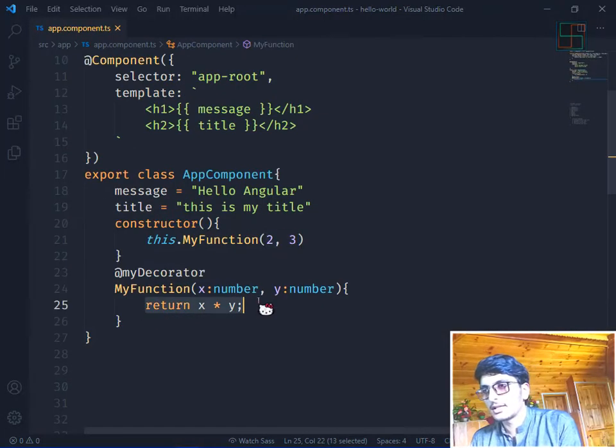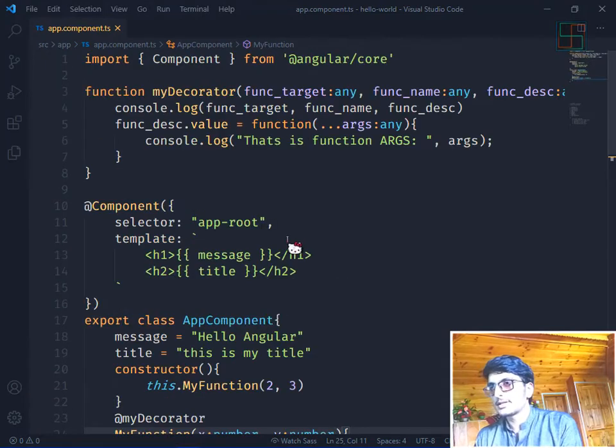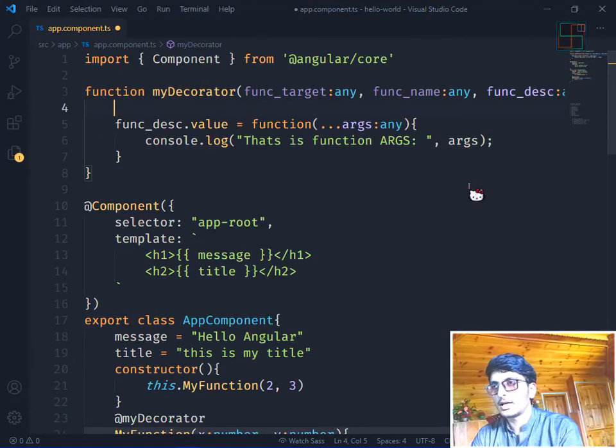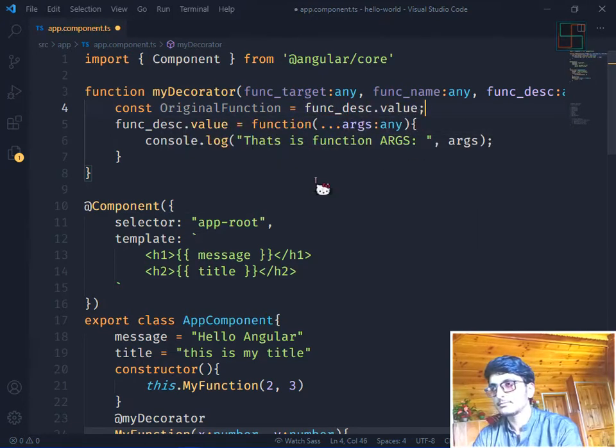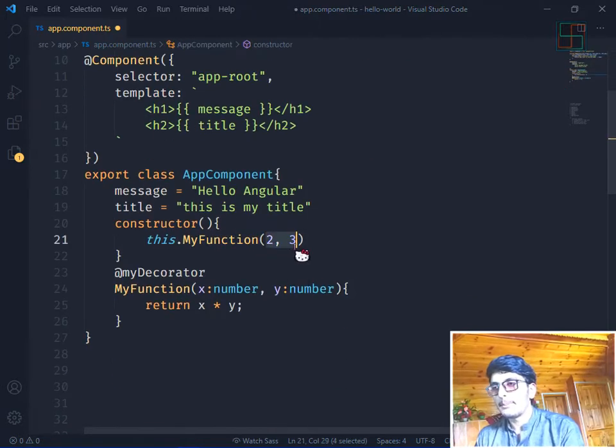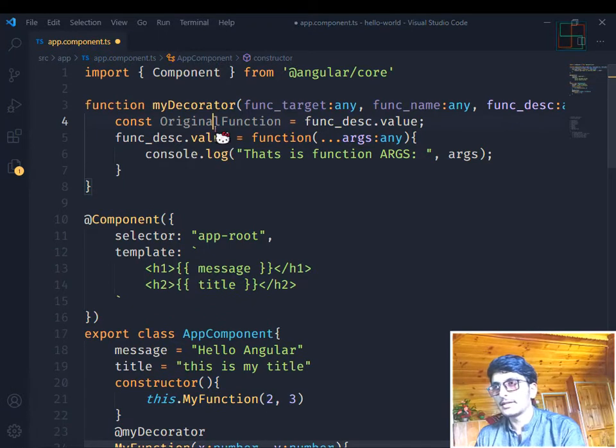Let's get our returning value. For this purpose, I will remove this console.log and create a constant. Say it's originalFunction and store this func descriptor value. This originalFunction stores our original function values. And we apply these arguments on this original function to get the product, our returning value.